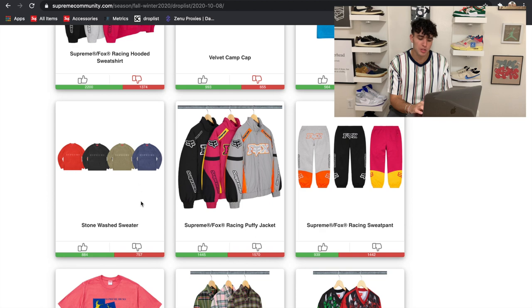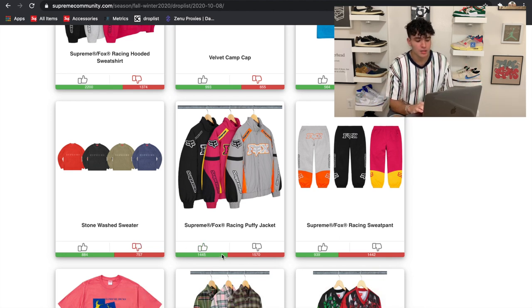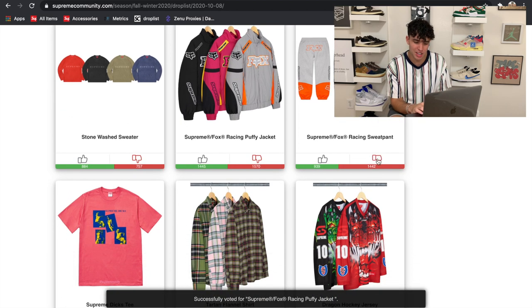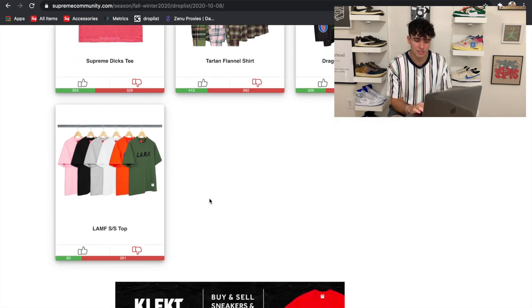That stonewash sweater is nice, but I'm gonna be passing on it because it's that wool material. I wanna wear this one, and I just don't think I wanna wear wool, so nah. Puffy jacket, too high of a retail for me. Sweatpants gonna be up there too. That Supreme shirt, no. Flannel, no. Hockey jersey, no. And the Lamb shirt, no.